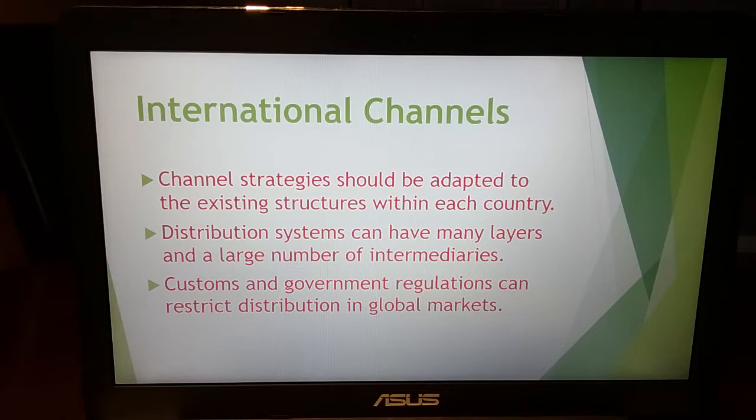Okay, and then international channels, of course, you have to think about taxes and tariffs and government regulations and being able to set up relationships with distributors in other countries and understanding that. It's just, again, issues with international issues. We always like to talk about that in terms of marketing. We are in this global economy, and every country has a different culture.